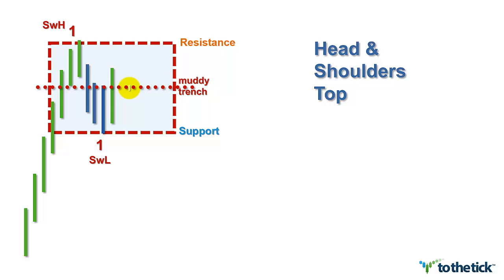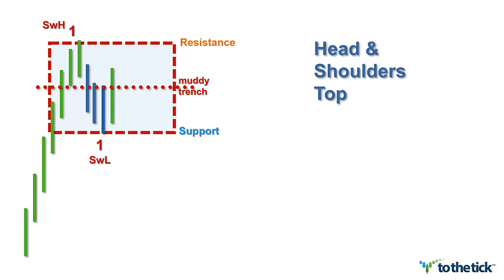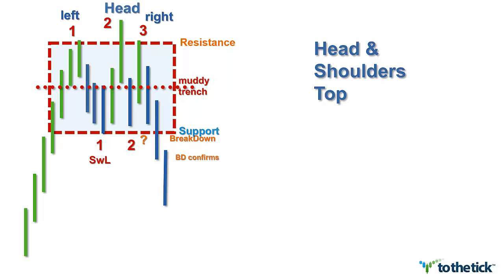The definition of a head and shoulders top as a reverse does not confirm as a pattern until the breakdown has cleared and everybody else knows that it's a breakdown. The essence of what comes next, and the nuances, whether it creates a top, a double top, a third effort, or second effort, is how many times you see them back and forth vying for holding rights, if you will, in that muddy trench. Who owns the scrimmage line? And basically, if the bears decide to take over and you get a breakdown, then your pattern confirms.